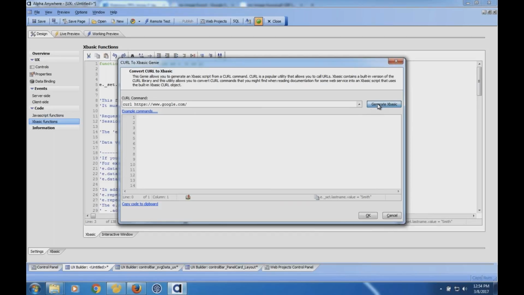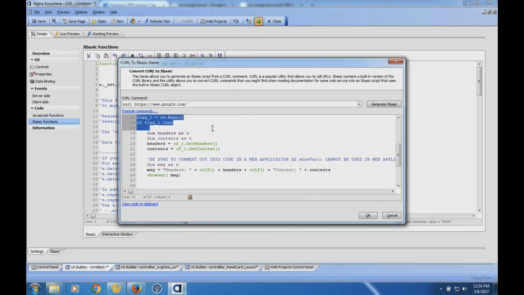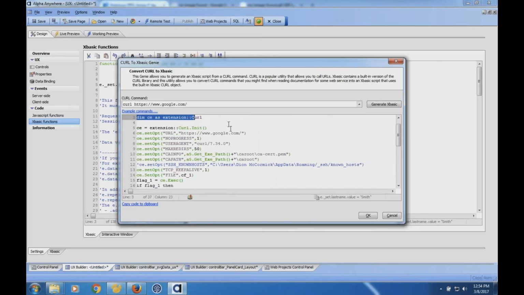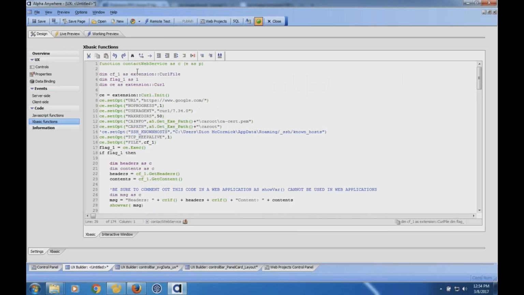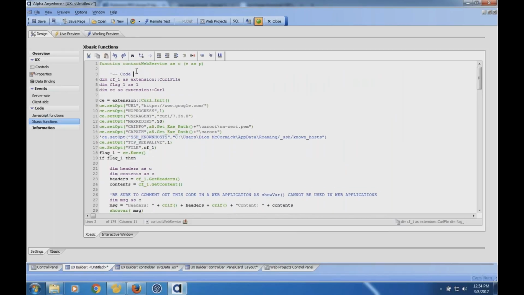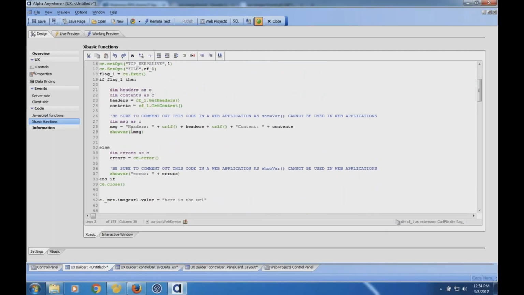And then I'm going to generate the xbasic here. So it just takes that, and this is the xbasic that actually calls that web service. Now yours is going to be a little bit fancier because all I'm doing is calling this and getting the data from Google, but you could be passing the parameters to do the search. So I'm going to copy that to the clipboard, and I'm going to paste that right here. So now I have my code to call the web service. This is all done for me, and then what will happen is it calls it, it puts it in headers and contents.